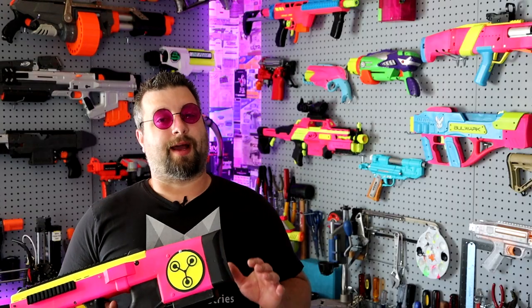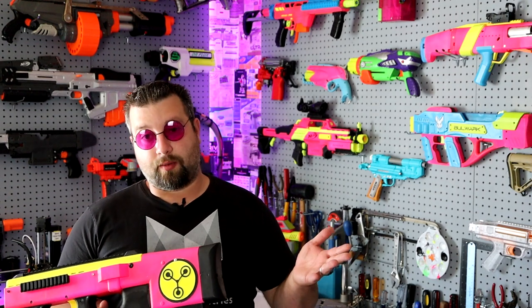So in conclusion, I am very excited with this blaster. I don't know if I'm gonna do any more of these. This is definitely something I don't wanna basically build and sell until the 3D files get modified, or if I can maybe start learning how to tweak something like this. I really would like to just go from the ground up and design my own blaster.